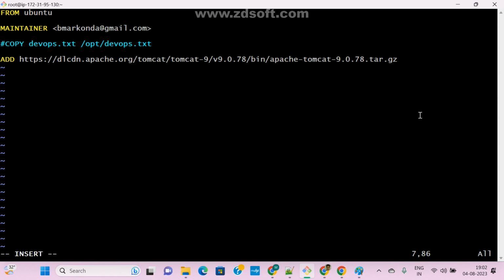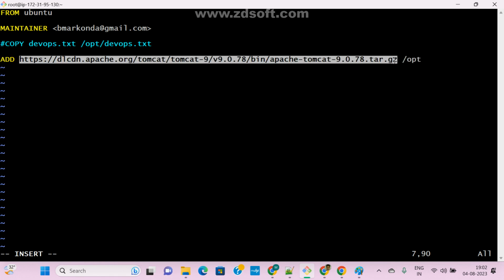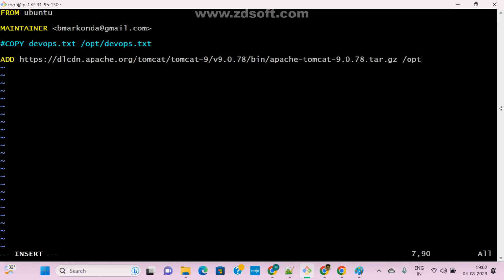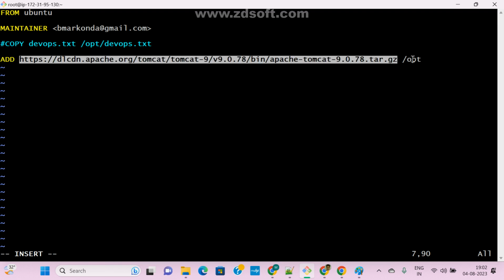Destination path /opt. This is the destination directory, the container destination directory, and this is the URL. I want to connect to this link and download this file, tomcat tar file, in the opt directory. That's it. Anyone any doubt here? What is ADD? ADD instruction. So this is the syntax: ADD URL and destination path.